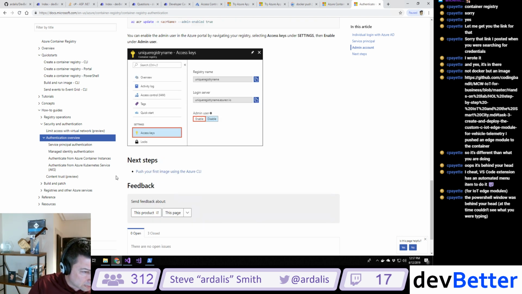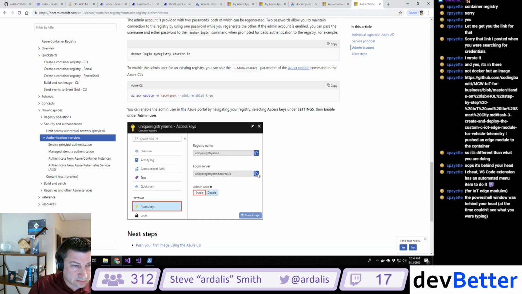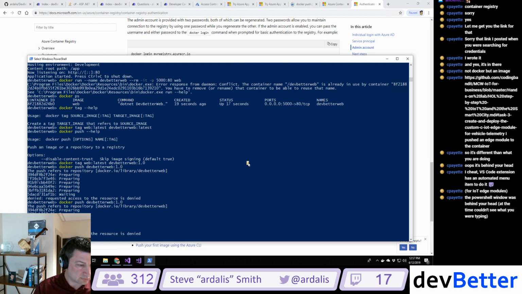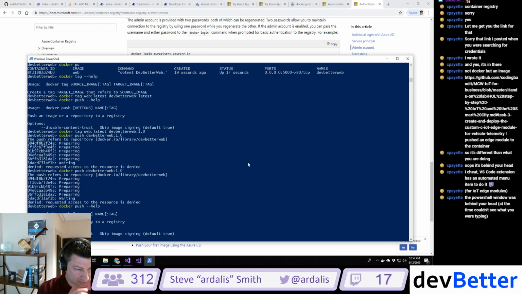But I don't have authorization to do my push. It's hardly an admin account if it's not able to do a push. Requested access to the resources denied. Do I have to give it the URL that I'm going to? Maybe I shouldn't have to, because it's already logged into it, so it must be pushing to the right place.